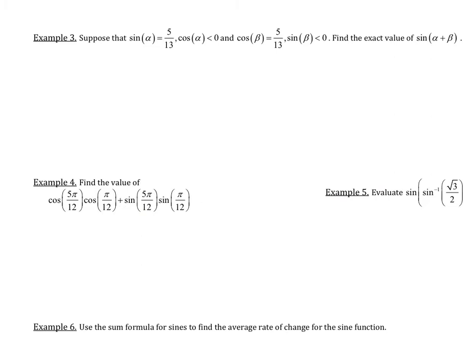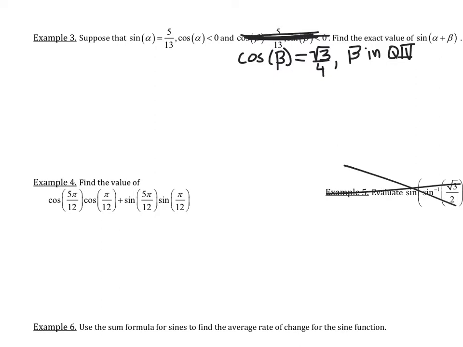So now we'll do an application of the sum and difference identities, and I believe that the problem you're seeing on the screen is a little bit different from what you have on your notes, and I apologize because I don't know exactly what it says on your notes. I do know that this second part is something different, so I'm going to change it. Okay, so I've changed it to cosine of beta is root 3 over 4, beta in quadrant 4. I'm not sure if that first part matches what you have or not, but in any case, change your notes to match what I have. I also know that this example 5 is not there on your notes.